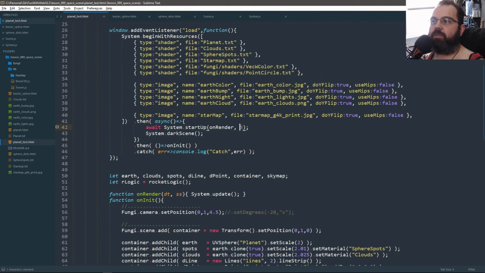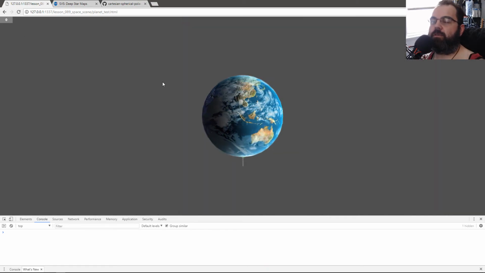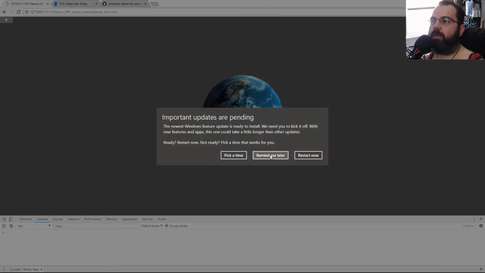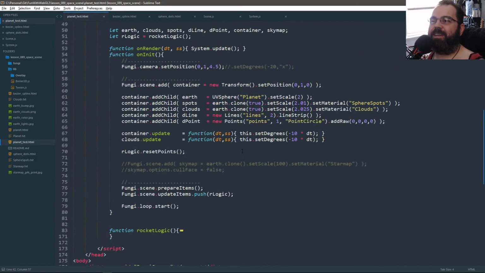For a system, all I have to do is get rid of the grid. So no more grid. Remind me later. And all I got to do is add a Skybox to it. And I didn't actually do a Skybox. I didn't feel like rewriting.